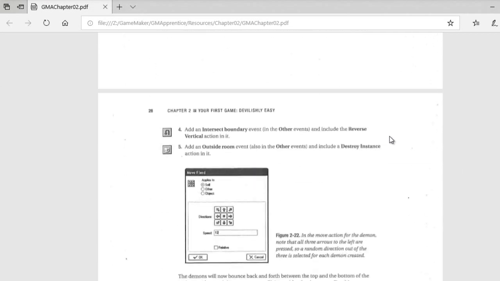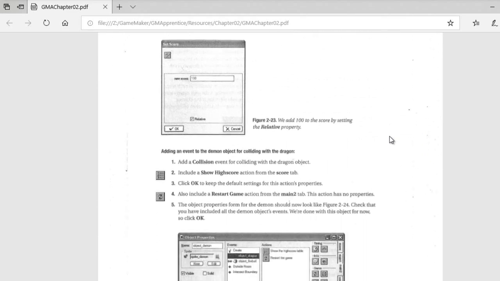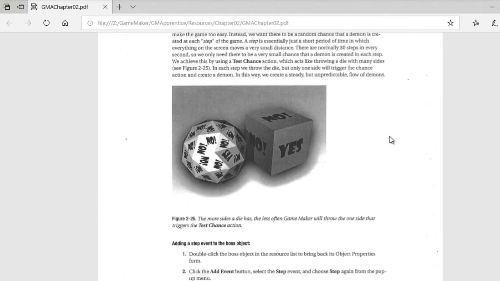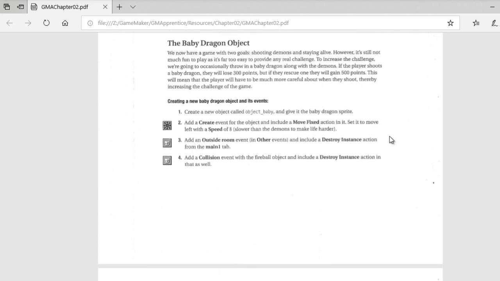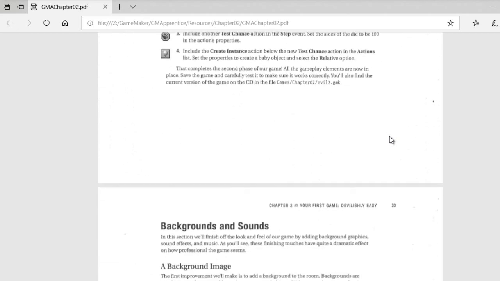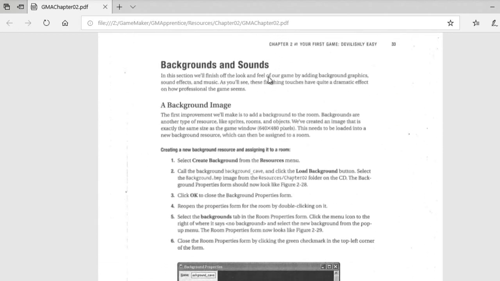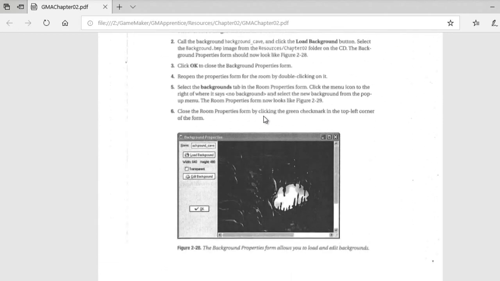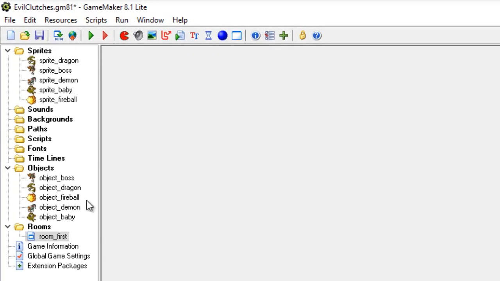Okay, so we got the demon objects in, and we have the baby objects in, and we have all our random step events taking place. So we're going to want to do some backgrounds and some sounds. So we go into our Game Maker, and we want to create a background.